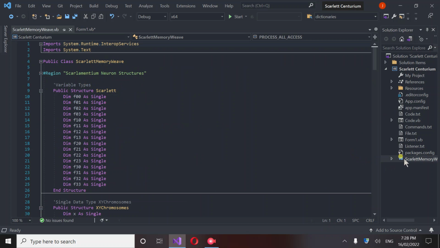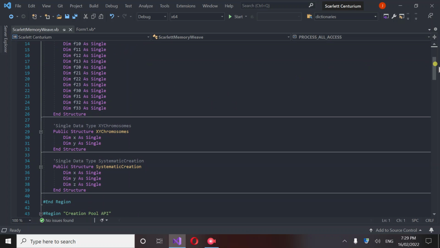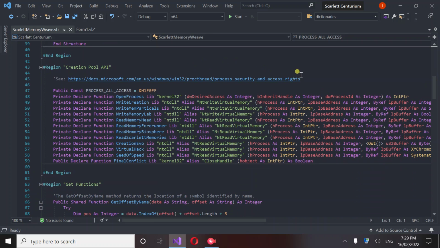So, all right, now that we're there, this is the memory weave that I was telling you about, the Scarlementium neuron structure, which is your single variable data types. And I'm going to go down through here. I left a little link here for you guys to check out if you want to know more information about it.